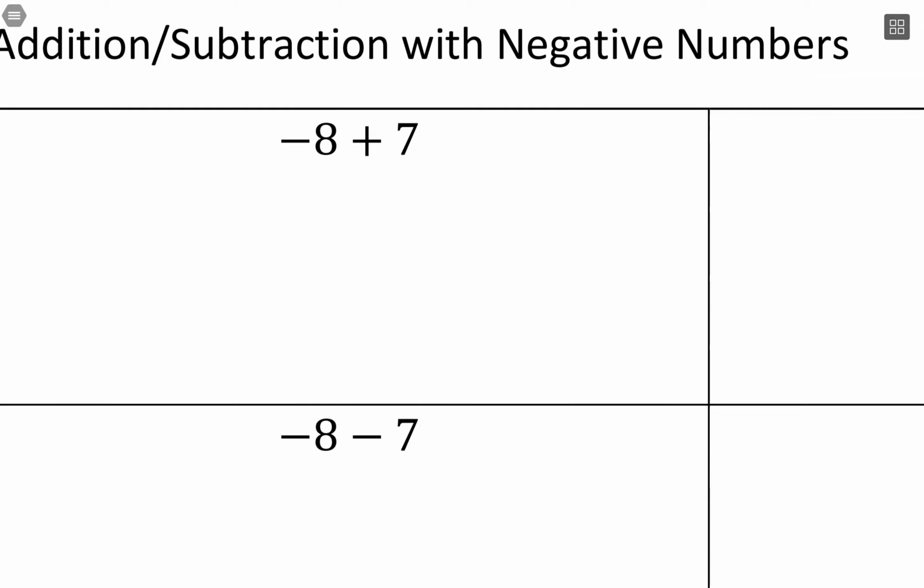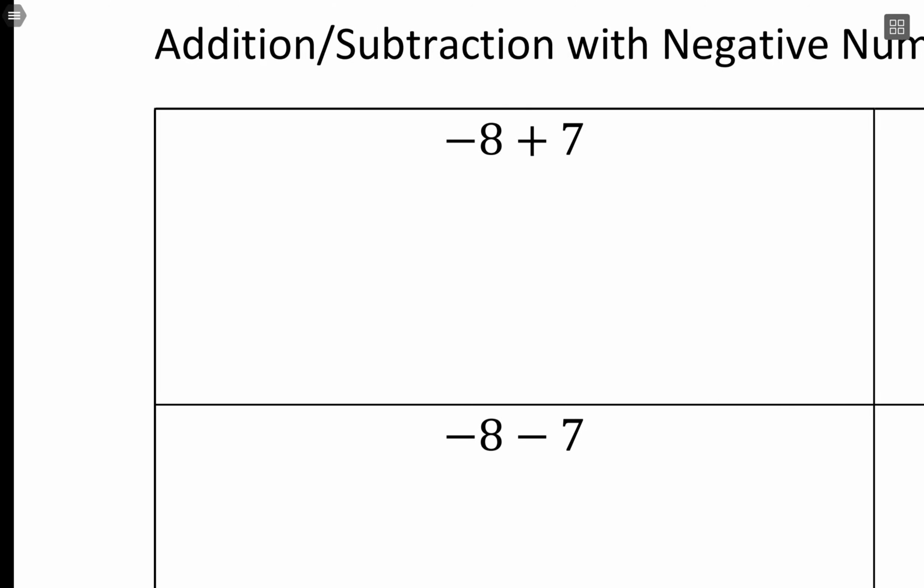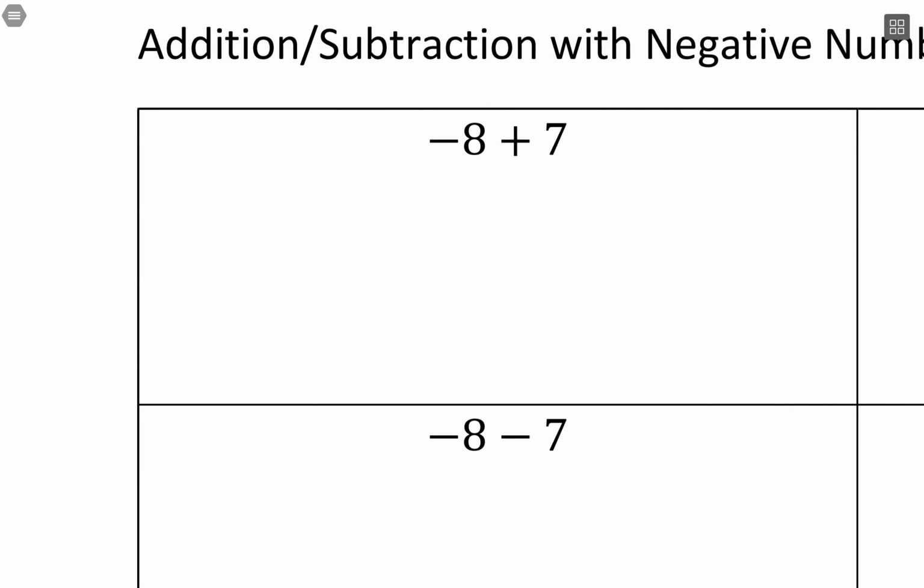So first let's look at addition. So we have this negative 8 plus 7. What we're doing here is we're adding two numbers together. We have this big negative number. I do this comparison of like a big negative with some positive. What that means is that when we add these together, it's going to end up being negative. What you could do, if it's helpful, is think about this in terms of a number line.